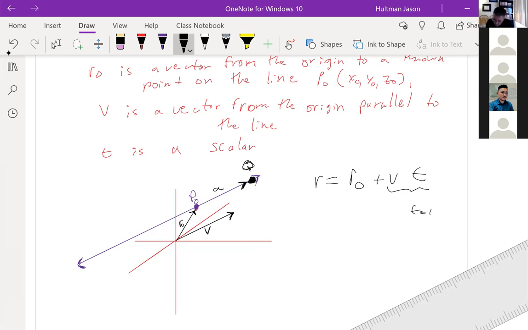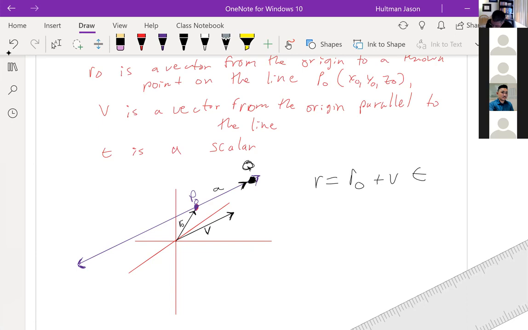Well, what is that vector A? Isn't that in the same direction as V? Isn't that really just vector V if t was equal to 1? Yes, it would be. But I don't have to let t equal 1. We'll get to why this is going to create a line.